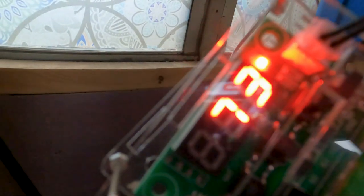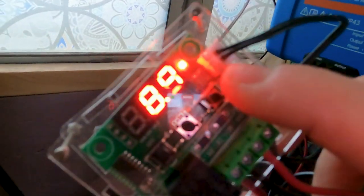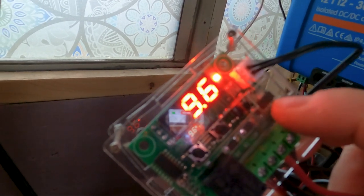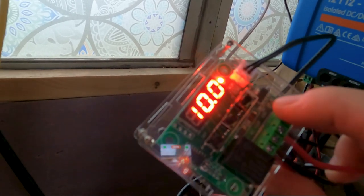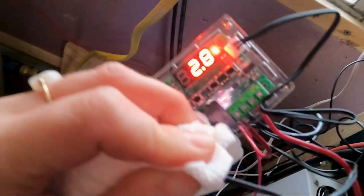So this light is on saying that it's charging, or it's connected to my DC, it's working. And when this hits 2.2, which is like 35, 36 degrees Fahrenheit, because this is Celsius, the light will go off and it should stop charging. So obviously I'm getting it warm by messing with it, so I'm going to let it cool off and see if it works. So I have an ice cube on it and it's charging, and when it gets below, it turns off. So it is working. Yay! Okay, my fingers are a little cold after that.